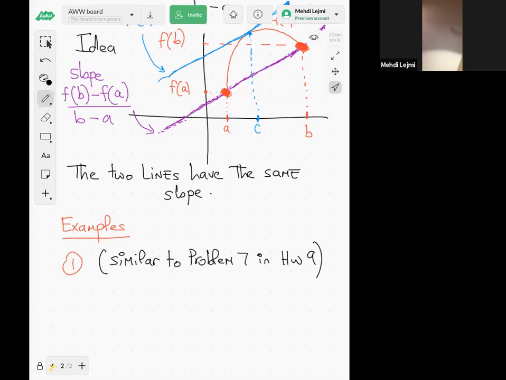All right. So what I'm going to do is suppose that you have a function f of x that is continuous and differentiable, and the derivative f prime of x is always between, let's say, 4 and 6 for any x. So the hypothesis is that the derivative is always between 4 and 6 for any x.